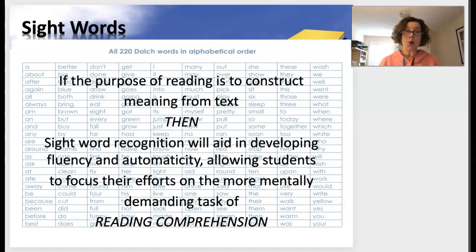Right? So joyful literacy, if you're using this as a resource, you will find that it focuses on learning of these sight words because they don't want the students to be bogged down, because so many words are repeated so often. Okay? And over time, students' sight word bank will grow much beyond this Dolch sight word list.